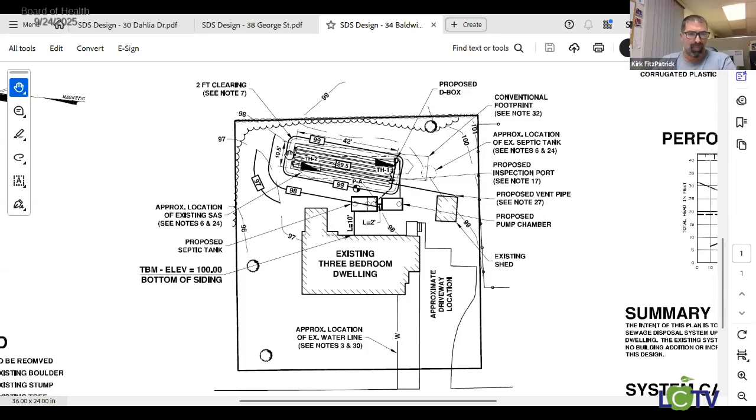No, all the runoff will continue in the same pattern that it currently does. The backyard kind of drains from the right to the left and then around the house and actually towards the neighbor's property a little bit. I tried to situate the leach field. It might look funny that it's at a little bit of an angle, but it runs parallel with the contour at 98 to try to keep it as low as possible and impact the back of the house as little as possible.